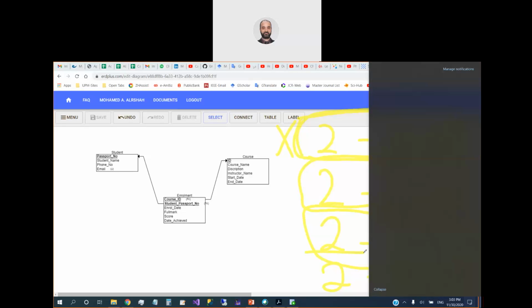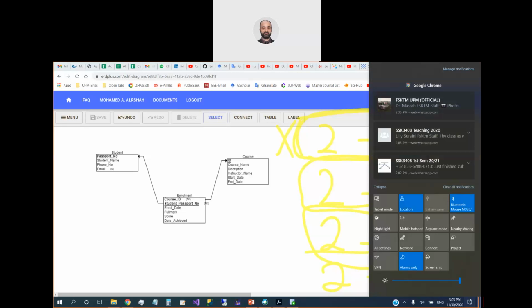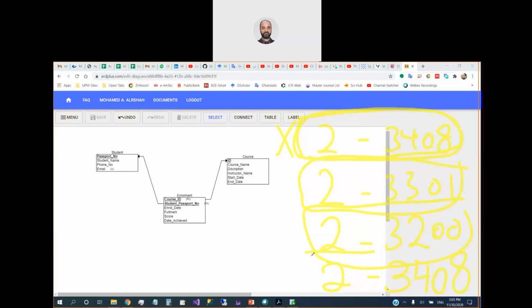So this record now, this primary key value, is exactly the same, right? So this one is considered duplication, while these two are supposed to be unique because they are the primary key, right?